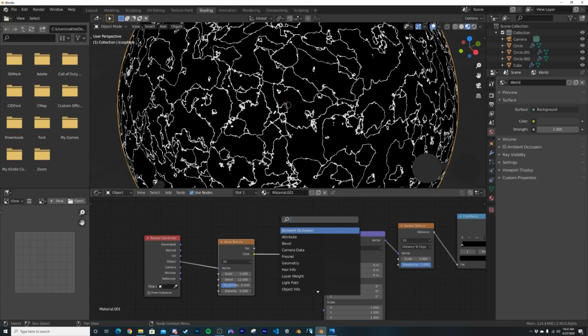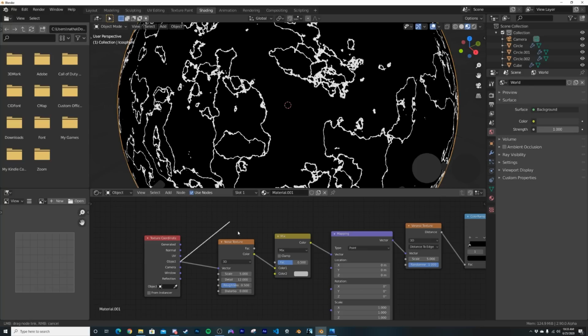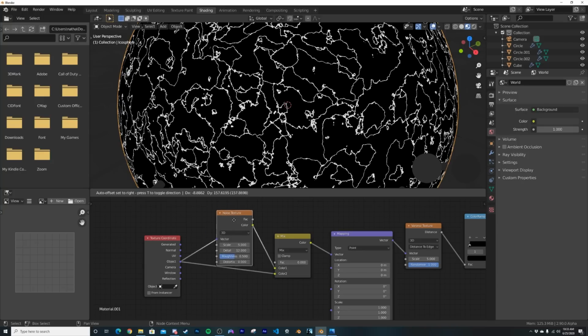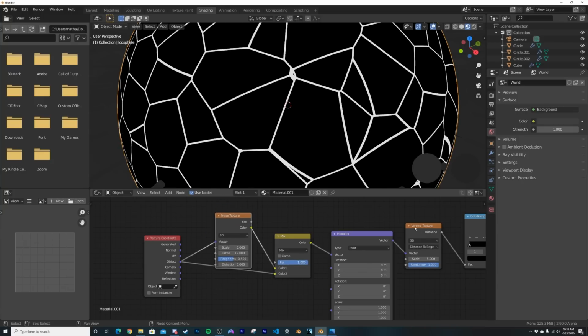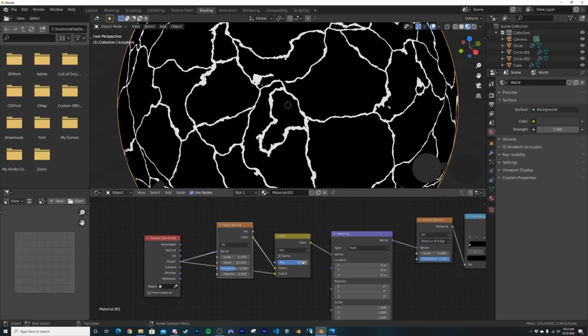So let's get in a mix RGB. What this is going to allow us to do is, if you get this object coordinate on color 2 and bring the factor to here, it's like only this. And if you bring this factor here, you only get this. What it's doing is mixing these two together. So we're going to get something right around here.